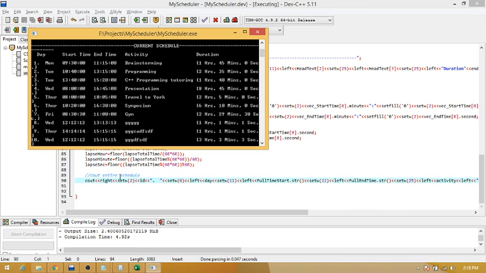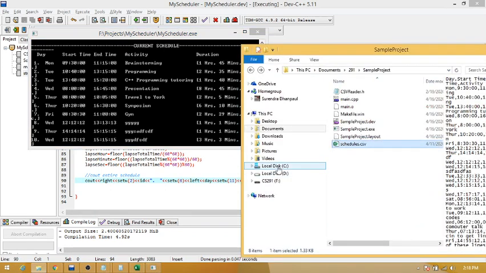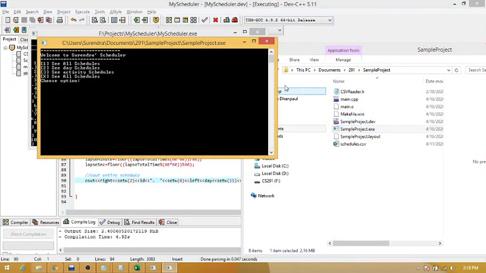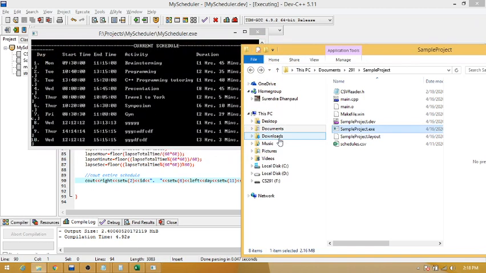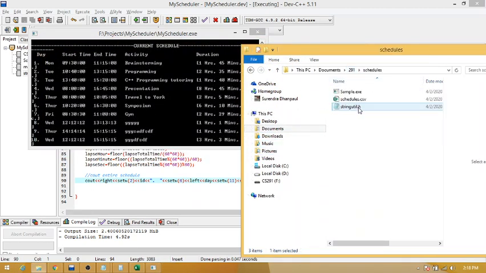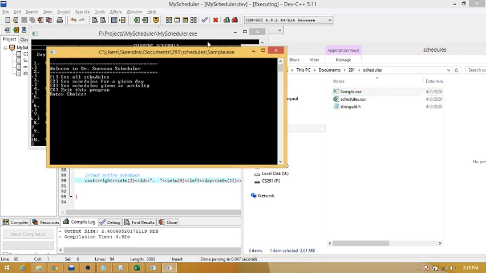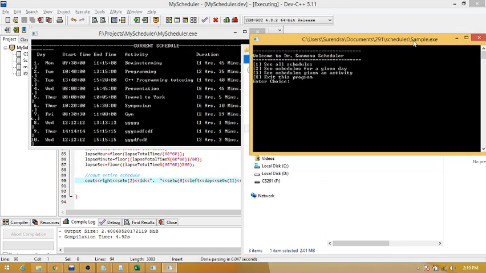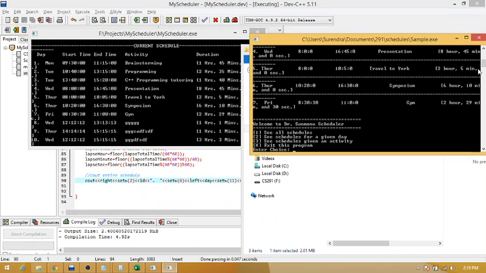In fact, let's look at the professor's program for the first couple. Sample, I think is in here. No, that's mine. Schedules. Let's look at the first couple and see what the duration is. Should be the same.